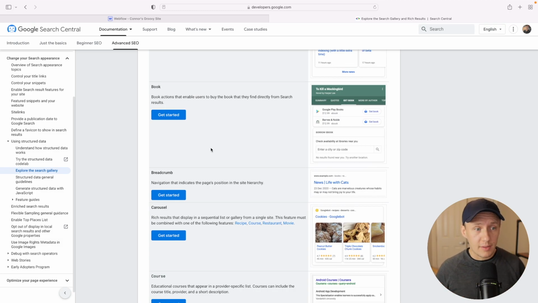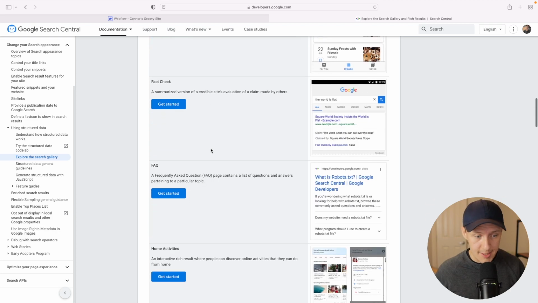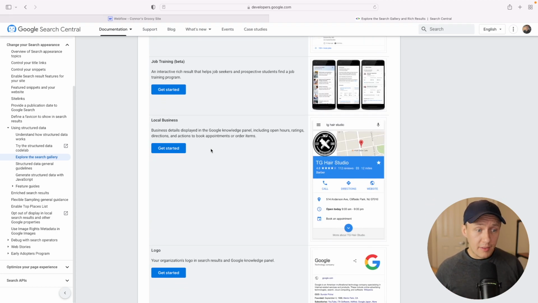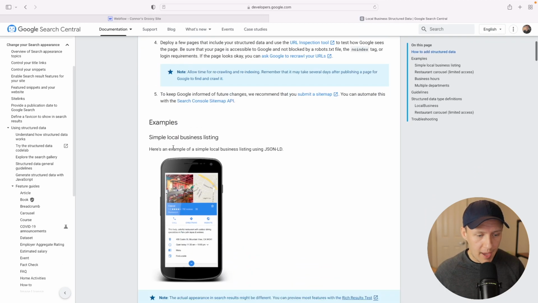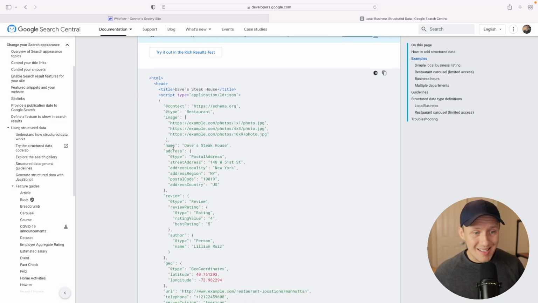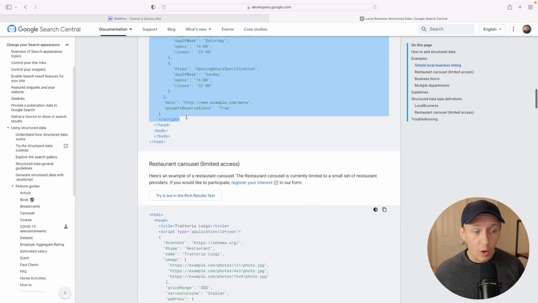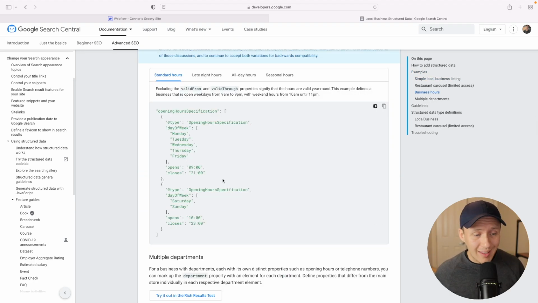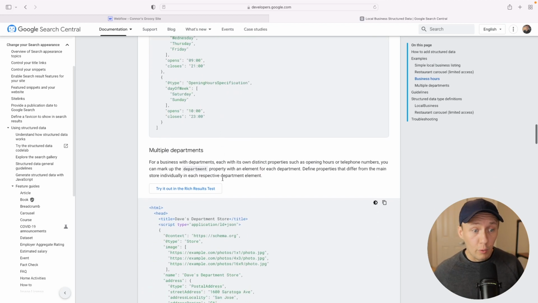And then whenever you've decided that you want to implement one of those onto your site, you can just go through that process. So the first one that I'm going to set up is one that I think is quite valuable to set up, which is the local business featured snippet. So what we're going to do is click on get started, and it will take you to a page where it will show you how it all works. But if you scroll right to the bottom, you'll actually see an example of a script that you'll be able to use on your site. Now, Google really dives deep into what exactly you can specify inside of your structured data.